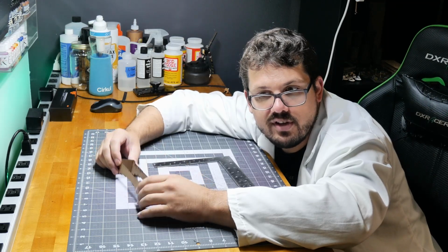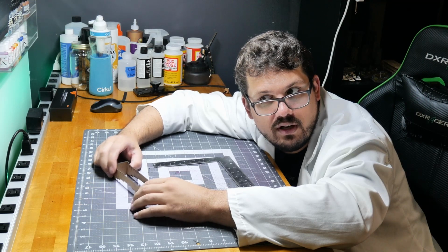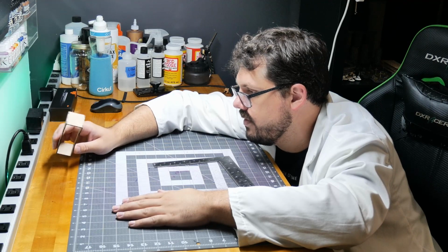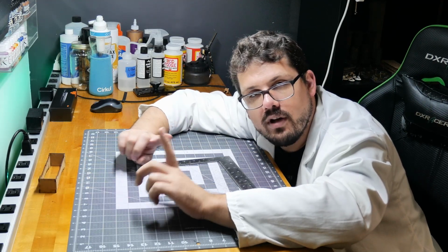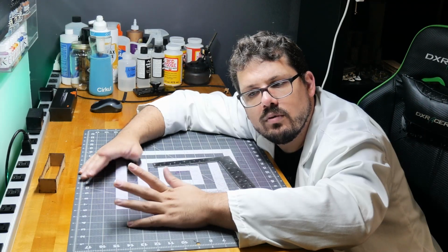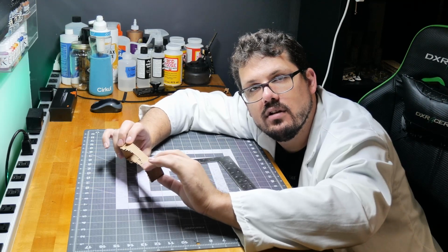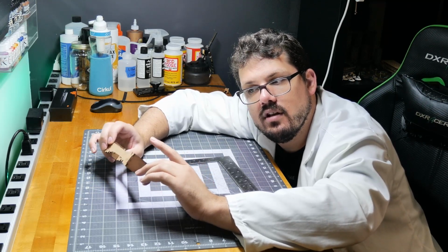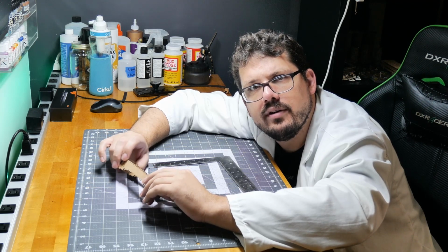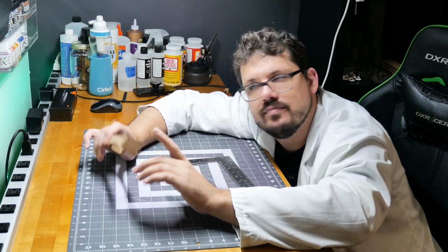The instructions say to use a carpenter square and wood glue. I didn't want to wait for wood glue, and I don't have any wood glue, and I don't have a proper carpenter square. So I'm going to go ahead and break out some foam and my hot wire cutter, and we'll get to work cutting some foam up and figuring out how to get nice boxes to fit into these. So I will be back with you in a moment, probably after I figure out how to get a box to fit into these nicely.